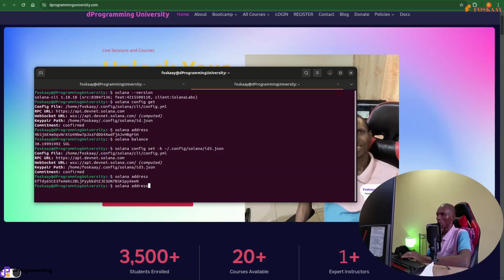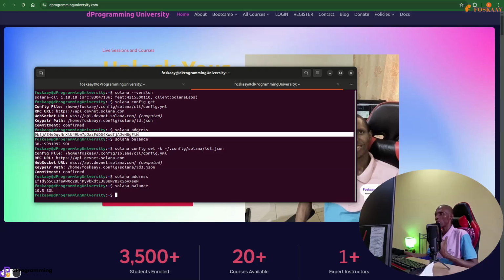And then if we run solana balance, you can see as well that the balance is totally different from this, because this is now the default. So if you are deploying or trying to do other things, smart contract, create token or things like that, this will now be the wallet it will be using. It will no more use this wallet because it's not the default.